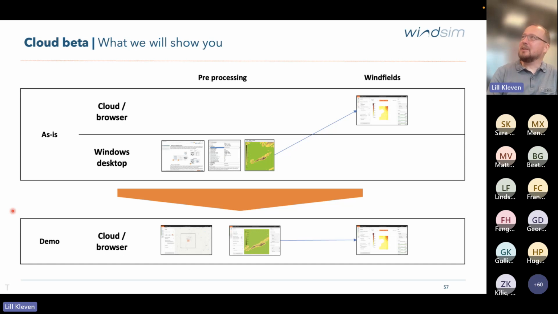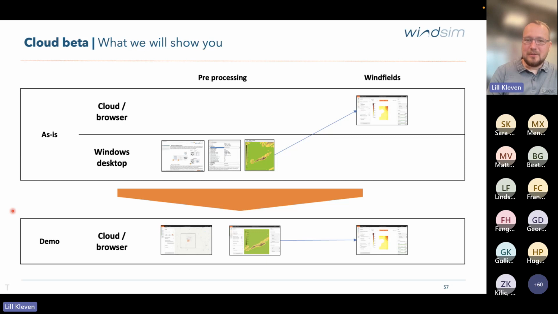And also right now, a typical project, maybe 10 million cells, could have like 10 gigabytes of data. The larger the project is, the more data. So we have quite a lot of data. And if you have a slow internet connection, it will take some time to download. So both uploading and downloading can be a bottleneck. Of course, we want to improve that.